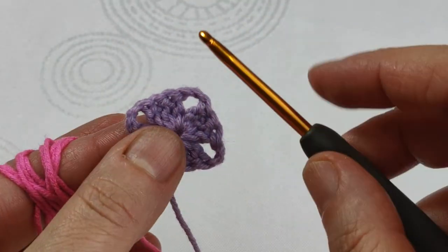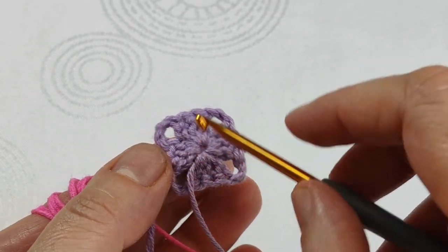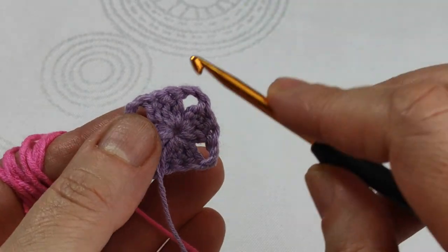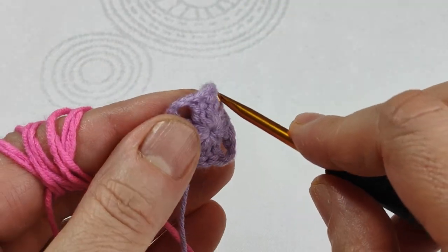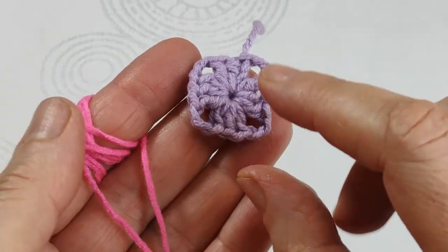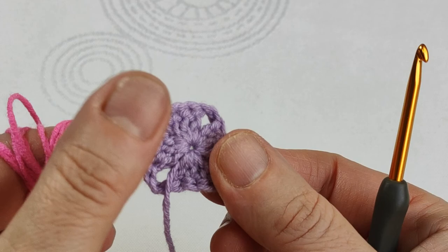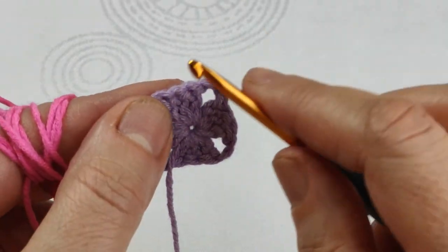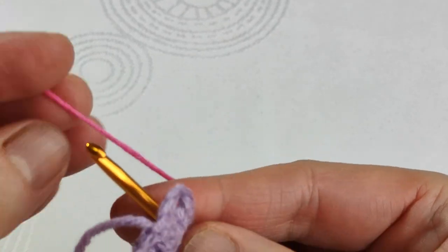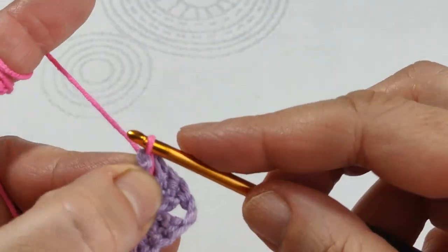I am inserting my hook in one of the corners. No need to insert our hook in the corner we finished, no need. Any corner you are inserting your hook. But the most important thing is, this is the front side, this is the back side, and when you go to the upper row, always you are starting from the back side you finished. Now we are going to fix the pink yarn.